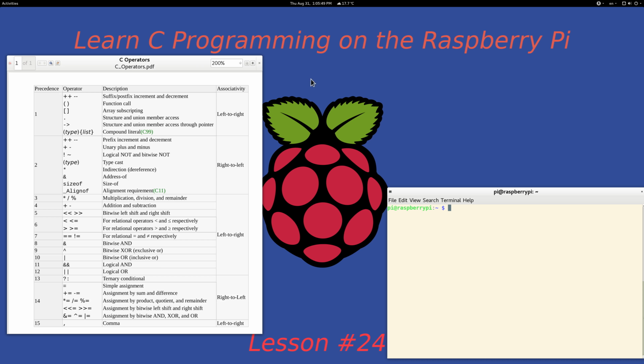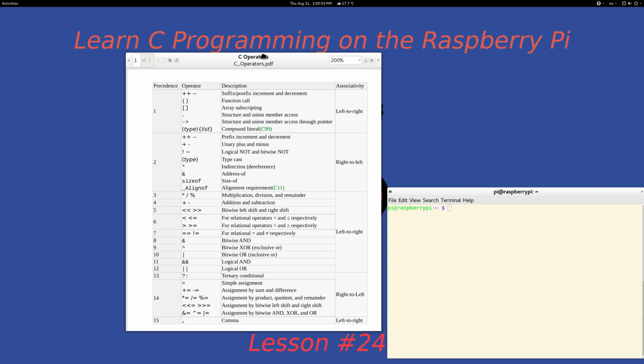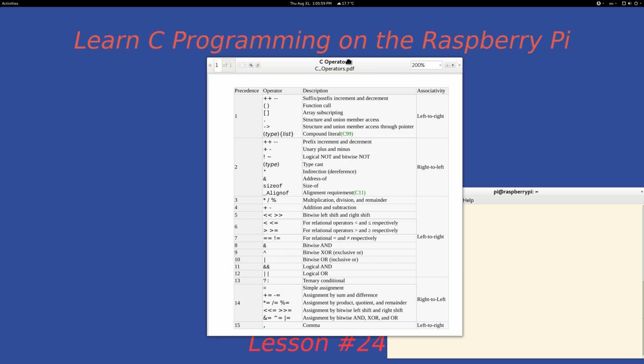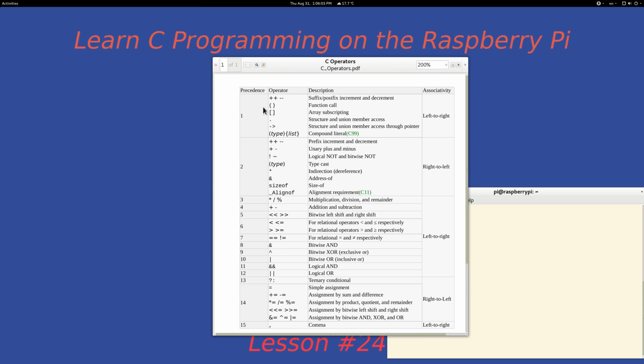But before I do that, let's just go over what some of these operators do and how this table works. So the first thing you'll notice is we have 4 columns in this table. The first column is the precedence of the operator. So the precedence tells the C compiler which operators to evaluate first and which ones to evaluate second.